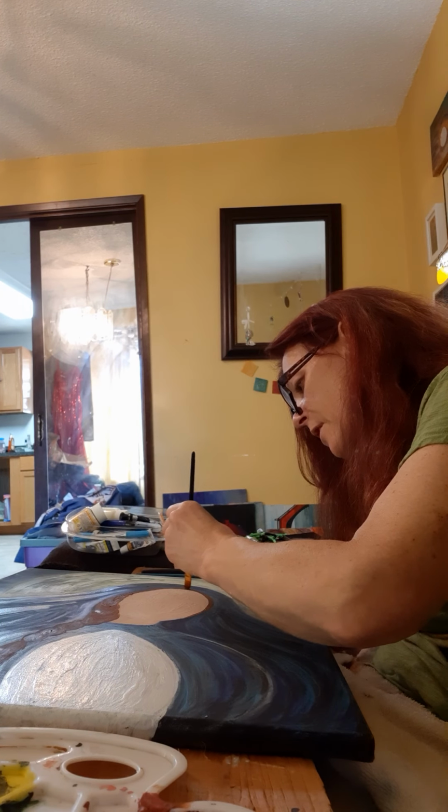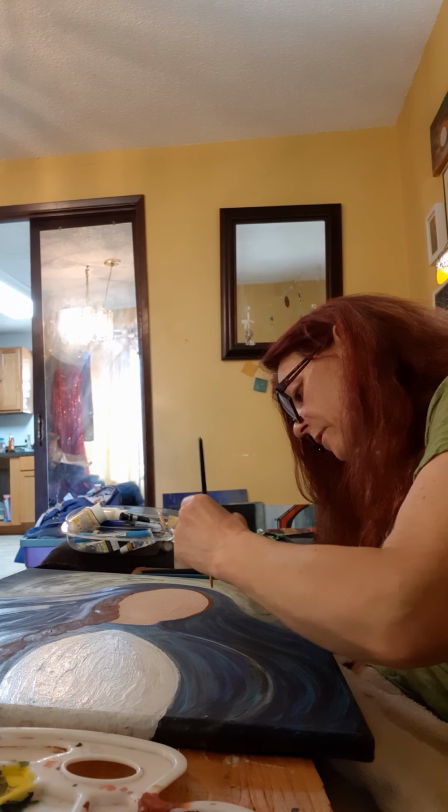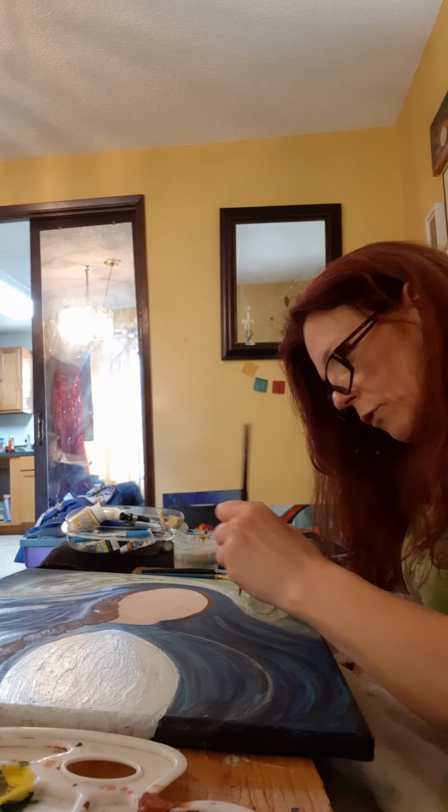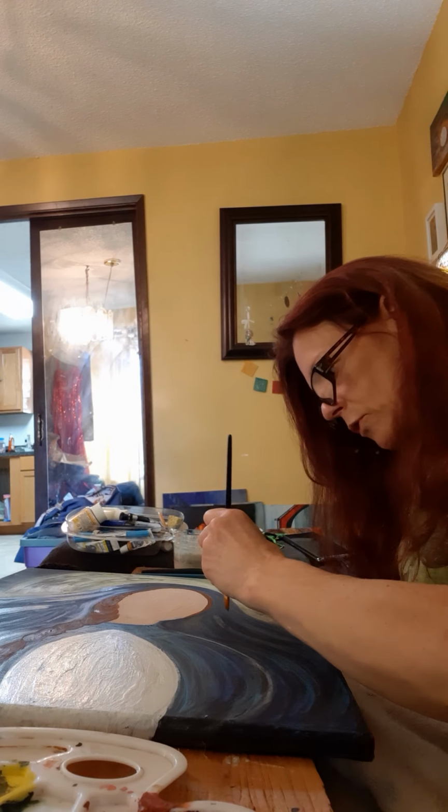All right, I'm going to come up here to the top. Do a little bit of blending around her crown here. Just softening this with the wet water brush here. Since I already used the watercolor crayons, they're already on there. I want to make sure and blend this lighter blue very nicely. Not so much the darker first, because I want to make sure not to bleed them together and lose those lighter strokes. Beautiful.